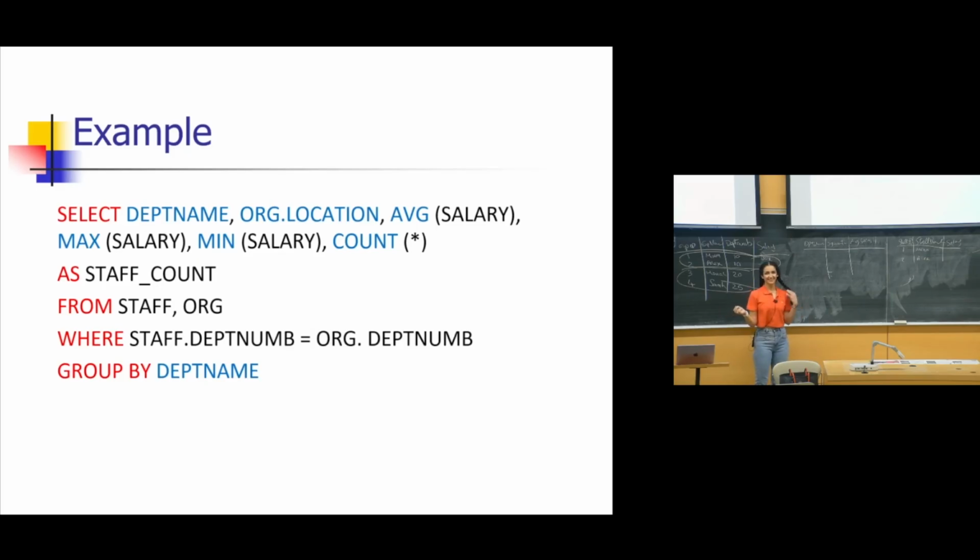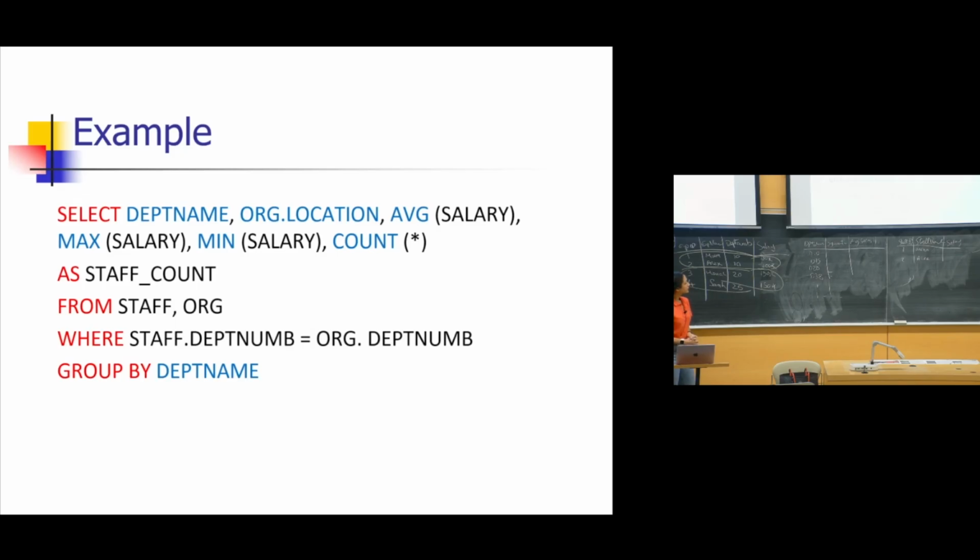Someone look at the table. What are the department names? Look at the staff and organization table. So we should have some department D10, 20, something like that, right? Let's say D10, D15, D20, D38, and so on. So these are the different departments that we have. Actually, these are department numbers, but whatever, department number or name.